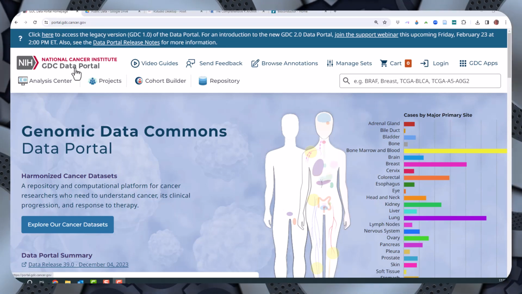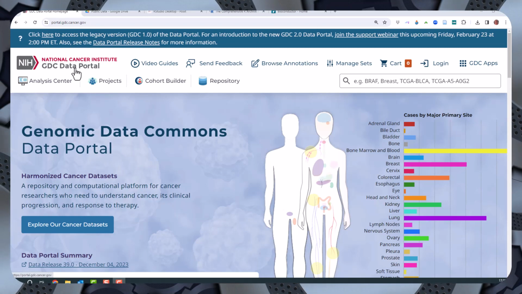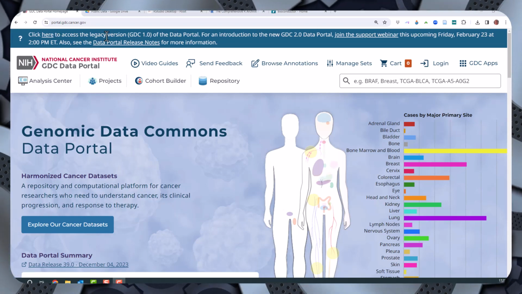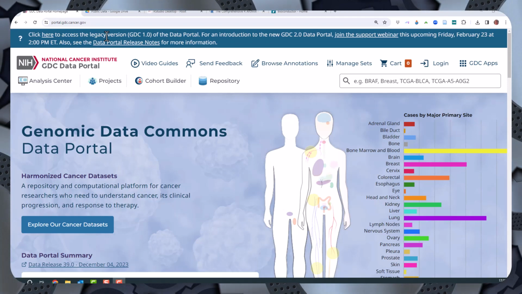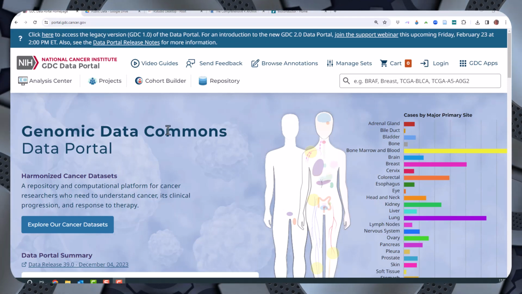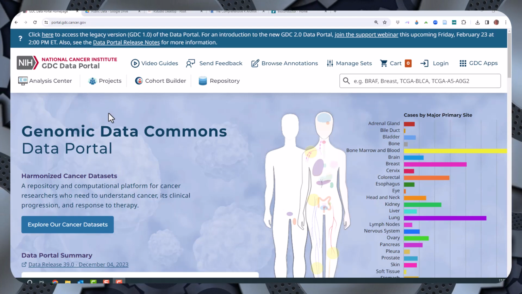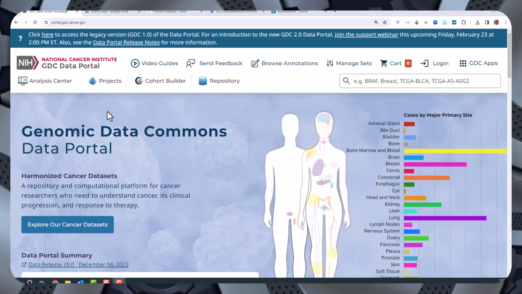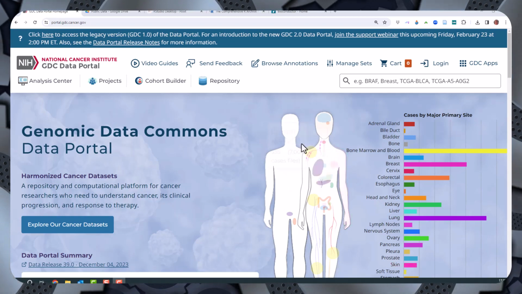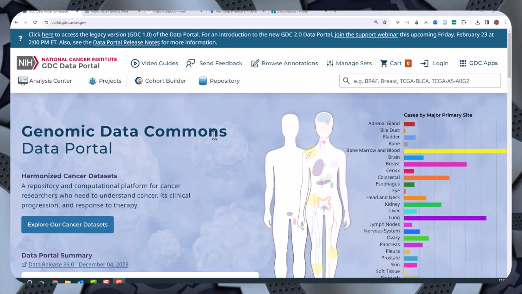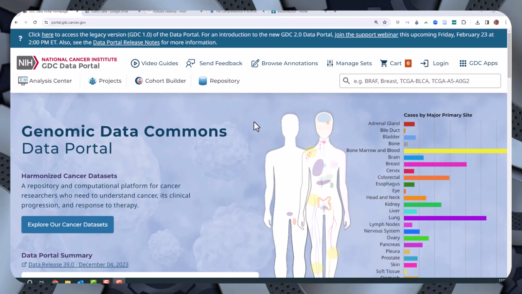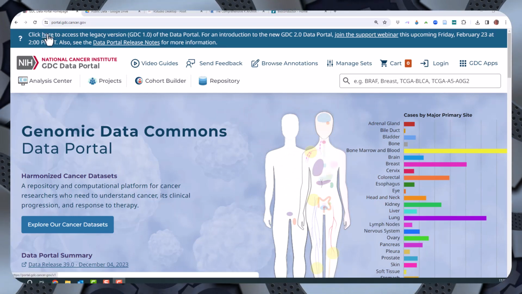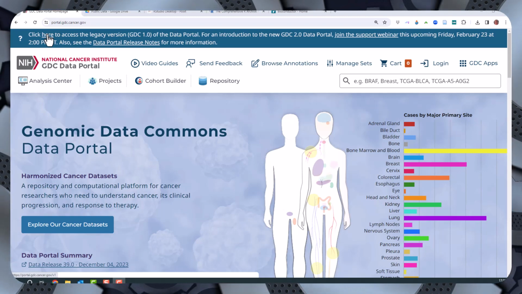Now I'm going to use, in this particular case, the legacy version, but I could also go through the new version of this particular portal. It's just faster for an initial go to use the legacy version. I will come back and do a new version of this using the new version of the portal, because the legacy one will not be supported indefinitely.